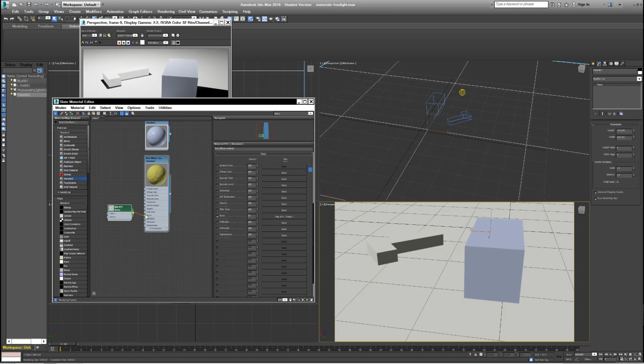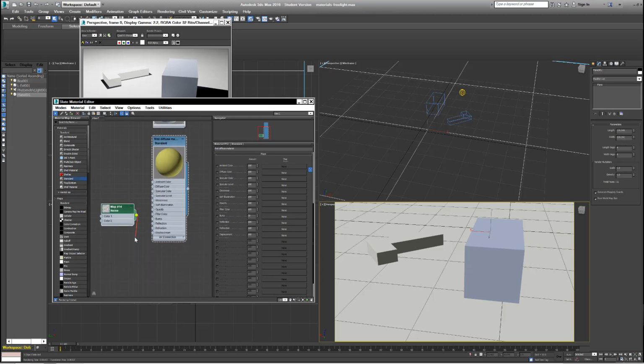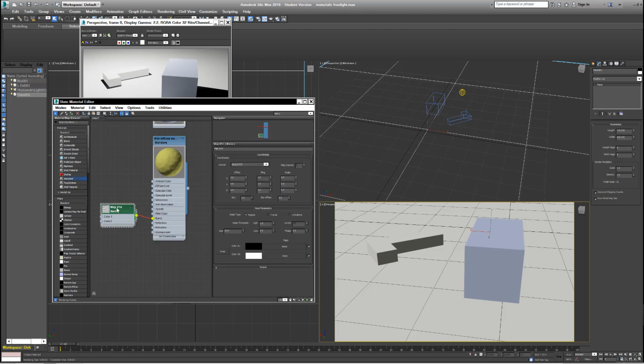If you decide you don't like that map, or you don't like that bumpiness, just click and drag it away. You see that preview changes. So I'm going to drag that back in, hook it back in, plug it into the bump channel. And I'm going to double click that map itself. And I get the offset, the tiling, the angle. I've got regular noise, fractal noise, turbulence, and these are all giving me the size.